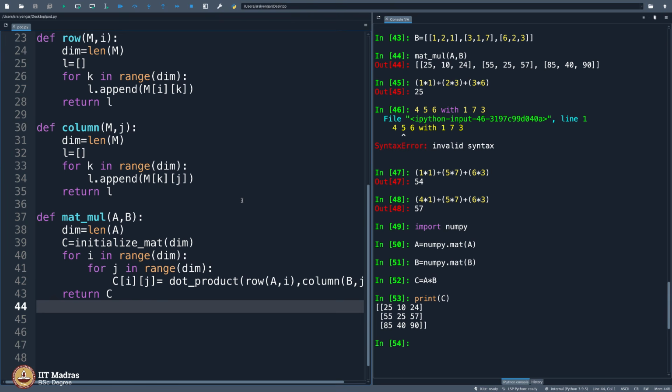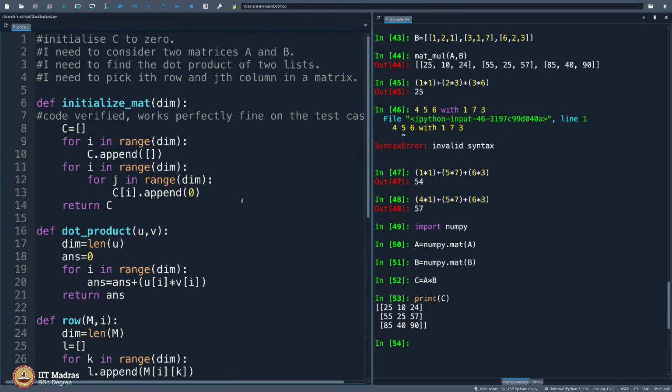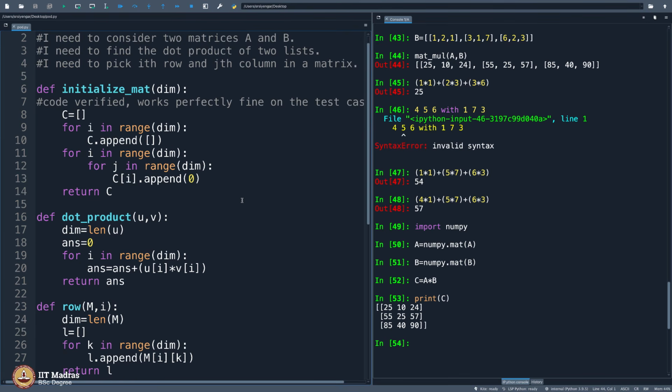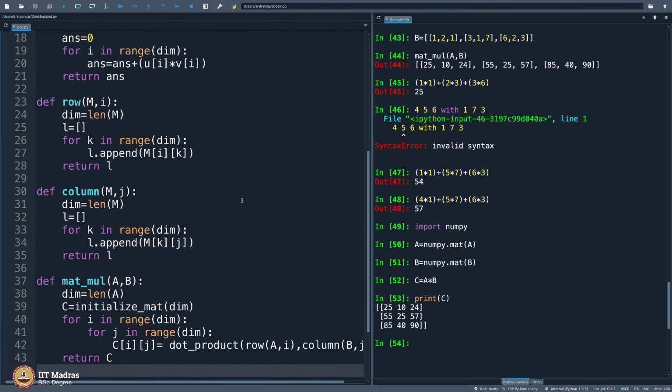So what is the moral of the story? Peacefully, let us look at the piece of code that we wrote. We have broken that matrix multiplication thing that was so hard, although English wise it was very easy. Take the ith row and take the jth column and multiply them, find the dot product. That's the entry of Cij. That very same English we have converted here into a program, and the conversion was very easy simply because you took a modular approach using functions. So this is the power of programming using functions, using a modular approach.